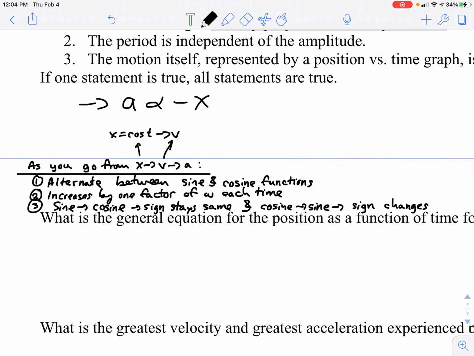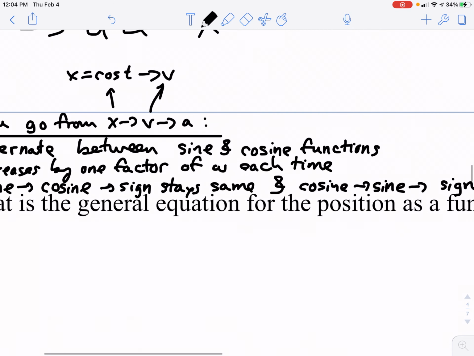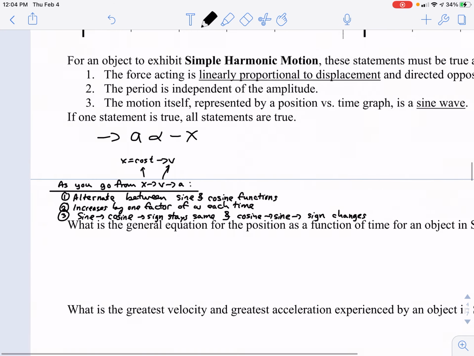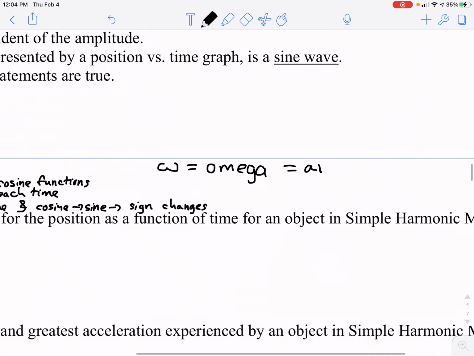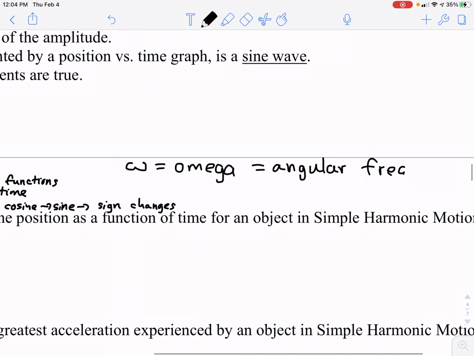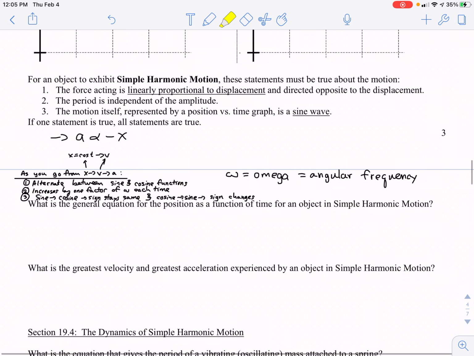A little bit more on this concept of omega. Omega is represented by this lowercase w. It's not a w, it's the Greek letter omega. Kind of looks like this. All Greek letters in the alphabet have an upper and lower case. This is the lowercase omega. And it stands for the angular frequency. Now, when we get to rotating objects, we're going to rename it as the angular velocity. But for now, it's the angular frequency. A little bit more to come on that.